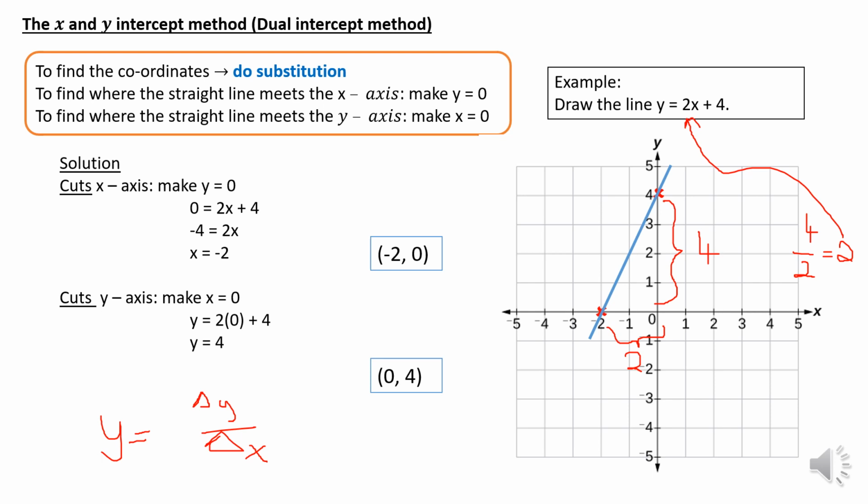So you can use a grid if you are asked a question to calculate the gradient. But when you count the distances, you must be careful. You need to know how the line slopes, because the slope of a line will tell you whether the gradient is negative or positive. And I will do that towards the end, and you will see what I mean by that.